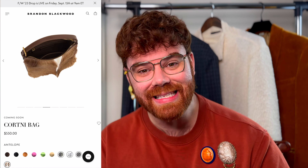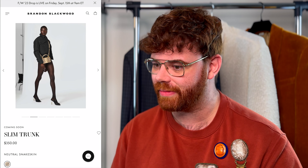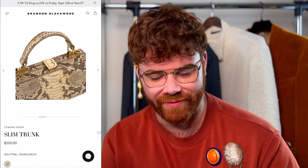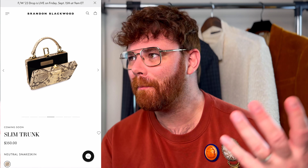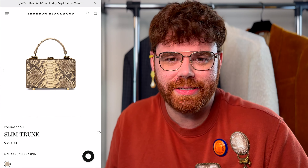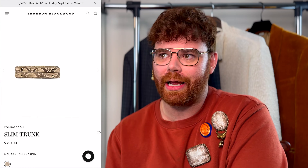He's re-imagined the Kendrick trunk — his iconic go-to bag. I think it's good because a lot of us were complaining about how the trunk opens. I tried several on at Saks Fifth Avenue here in Chicago and was lucky enough to get my hands on the gold and the blue crystal ones — gorgeous — but didn't bring them home because that opening can be a little small, a little tight. So he's made it slim, shortened it, which makes it a little less deep. I love the slim profile — it's going to be easier to get things in and out, like a card holder. And again, parties are coming up, so imagine walking in with a hostess gift and this on your arm.